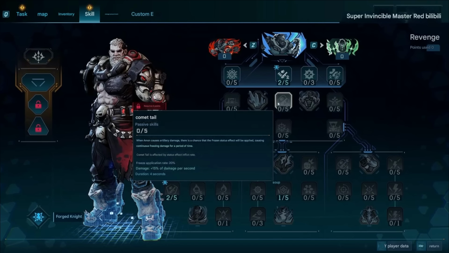Comet Tail. When Amon causes ordnance damage, I assume is what it's going to be, there is a chance that the frozen status effect will be applied, causing continuous freezing damage for a period of time. Comet Tail is affected by status effects inflict rate.